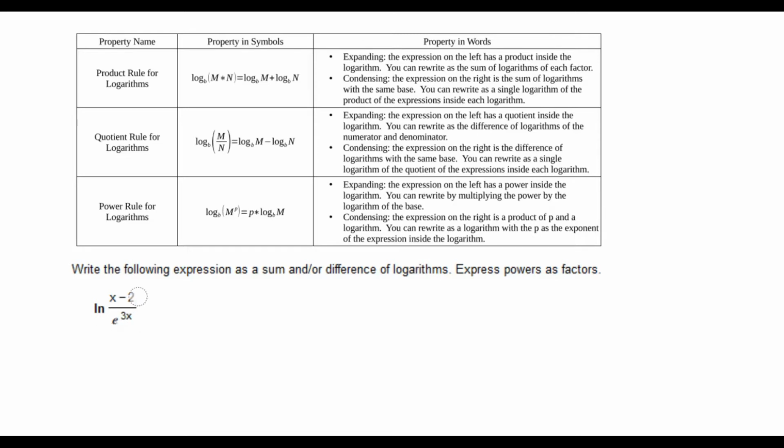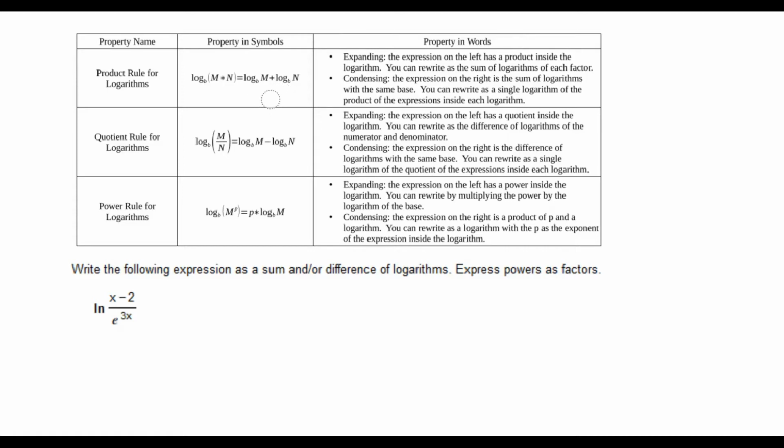So before we get started on this example, I want to take a minute to look at the properties that we'll be using to follow these instructions. We have something called a product rule for logarithms, and the product rule for logarithms is when you have multiplication inside of a logarithm. And when you have that multiplication, you can do what we call expanding, which is to write the log of each one of those factors. Notice that the base of the original is base b, and the base of these two new logs are also base b.